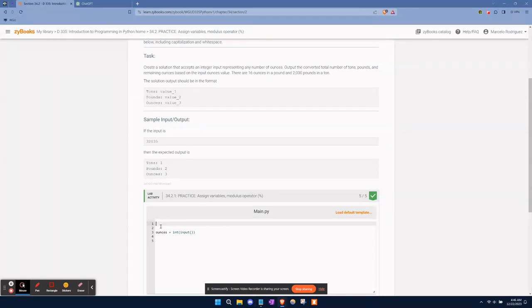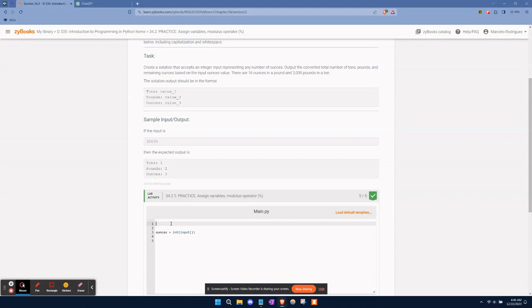Again, your exam isn't going to be covering ounces and tons and pounds. It may be doing some other sort of measurement, like feet, yards and inches, or seconds, minutes, and hours. The important thing is to know how to convert. And we're going to learn what the modulo function is, which is the percent icon in Python, and kind of what it does.